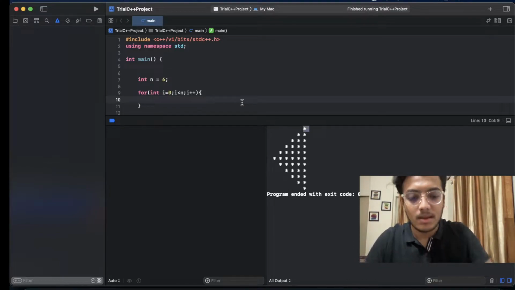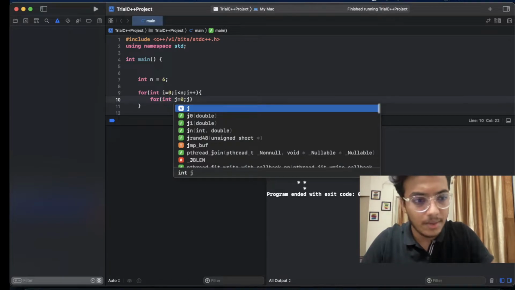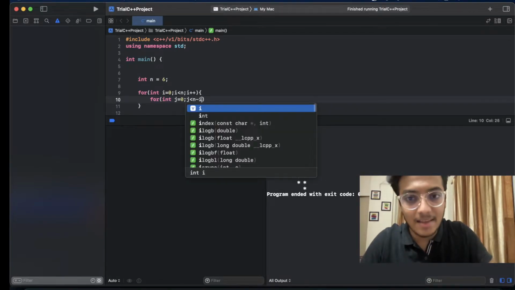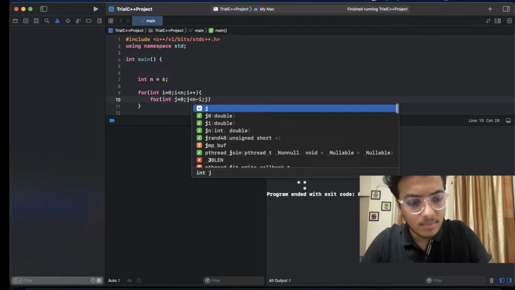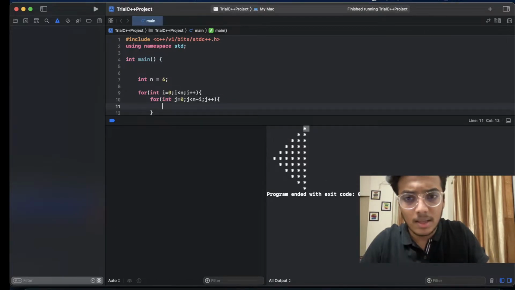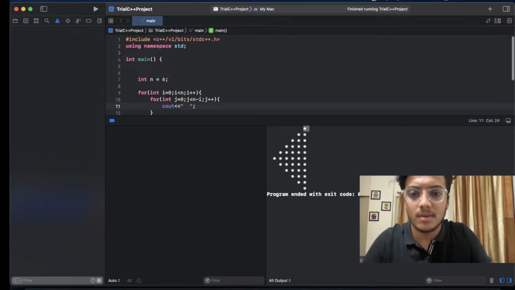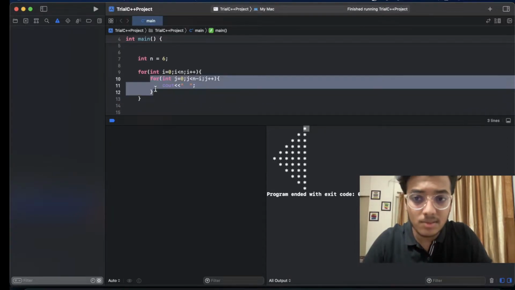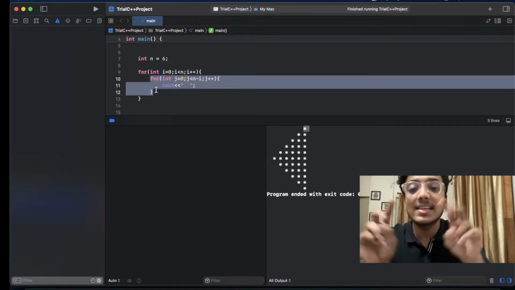Then you will write another for loop, let's say j, which will start from 0, and j should be less than n minus i, and then j plus plus, and then we will print cout with a space in double quotes. So this will help us to print the space.